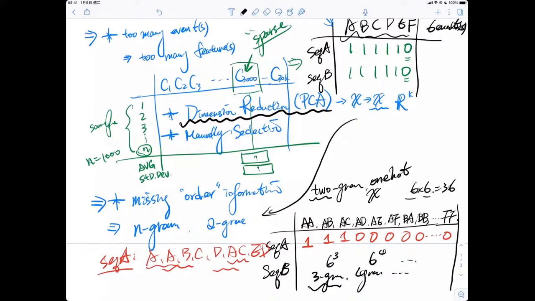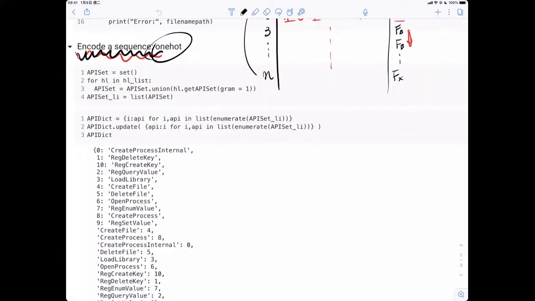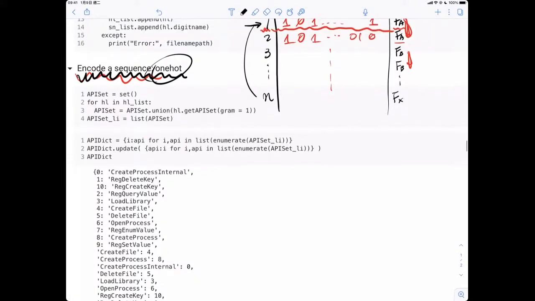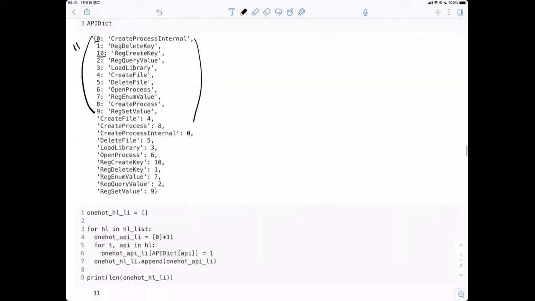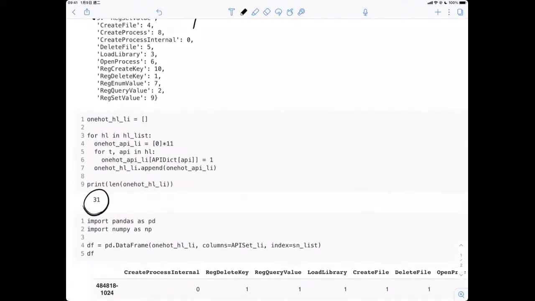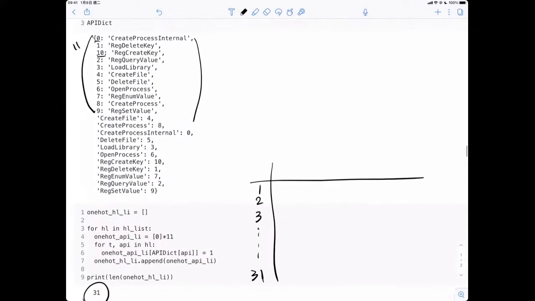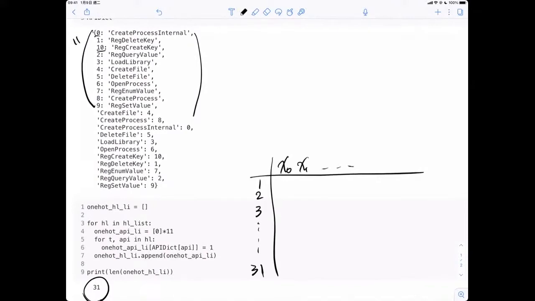Let's go back to our topic 11. We'd like to construct a 1-gram table. I provide the essay right here, and I'd like to use 1-gram. So first, you have to count how many different types of events you have. For example, 11 types of events, indexed from 0 to 10. And further, you should count how many samples. For example, we have 31 samples right here. So the table looks like this: 1, 2, 3 to 31. So we have 11 events: x0, x1, 2, to x10. Then x0, x1 mean create, process, internal, and so on and so forth. Basically, your table looks like this.